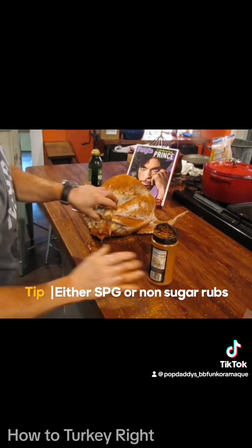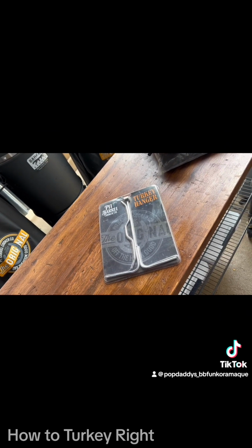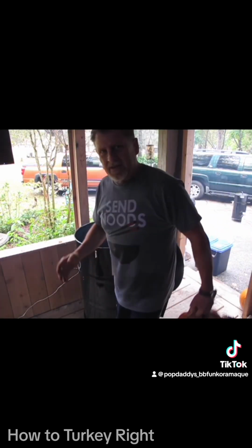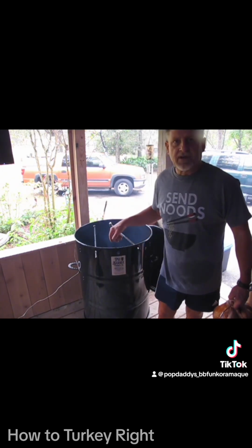You'll notice I'm not using any hooks. I'm using an accessory that you can purchase from Pit Barrel Cooker called the turkey hanger. Okay, so it's well worth the money. You immediately start cooking once you dump the coals in there.